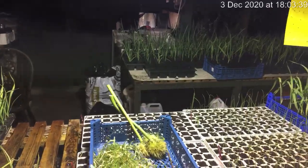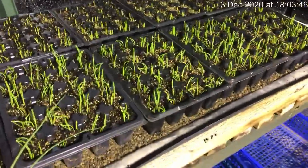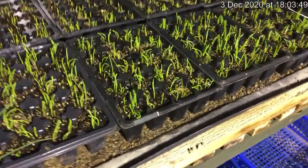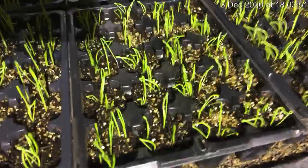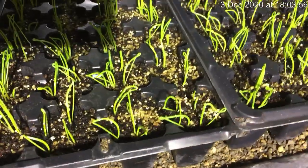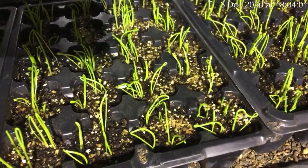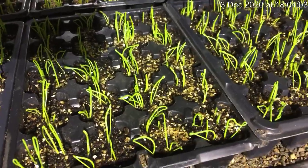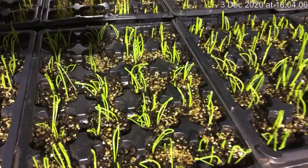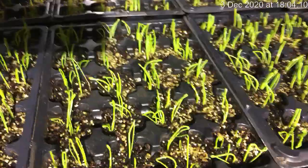This light is not on all the time — I've only put it on because it's dark in here. It's really just an update on the onions and to show you the different lights. If you remember two weeks ago — well, I kept it exactly two weeks to the day — I put onions in. These are a later batch that I've sown. They've germinated nicely and they're at the crook stage, where a lot of people would prick out, but I do like to see them beyond this. Two weeks ago we filled under the light chamber — the lighting T5 — and I put onions like that on.